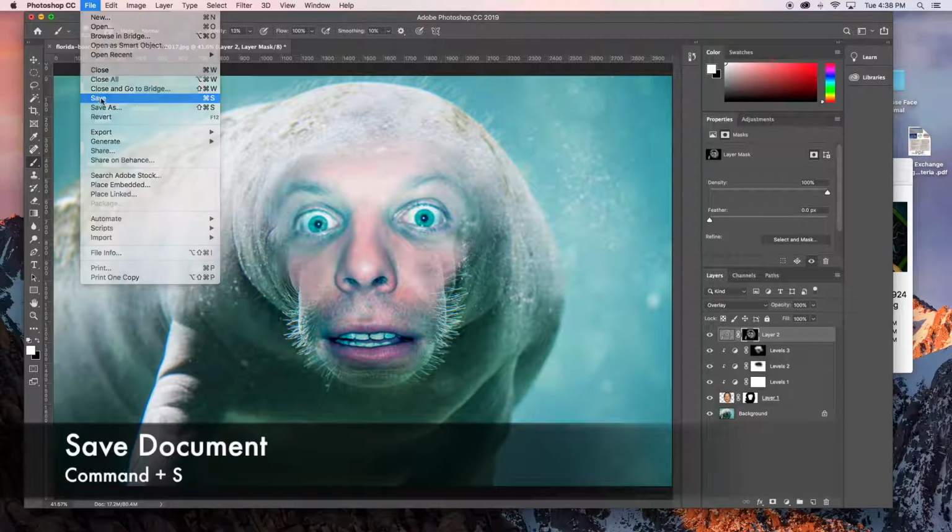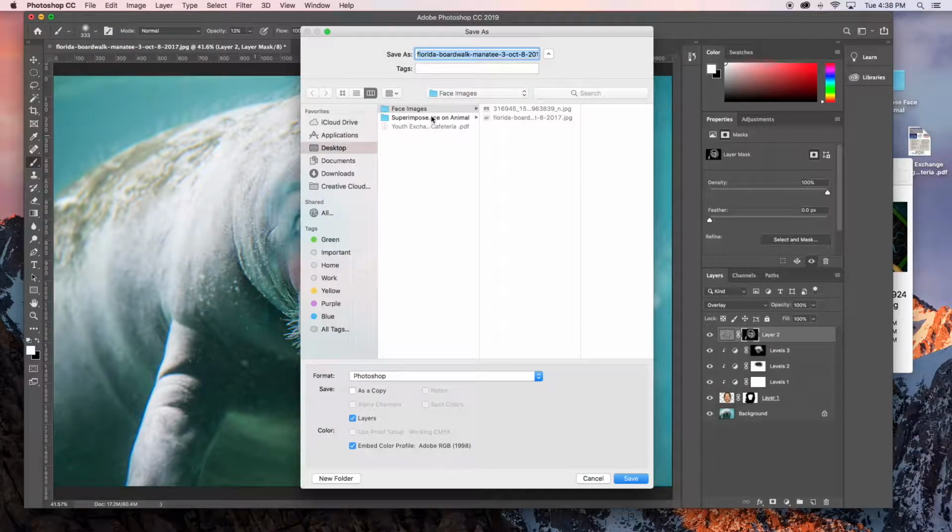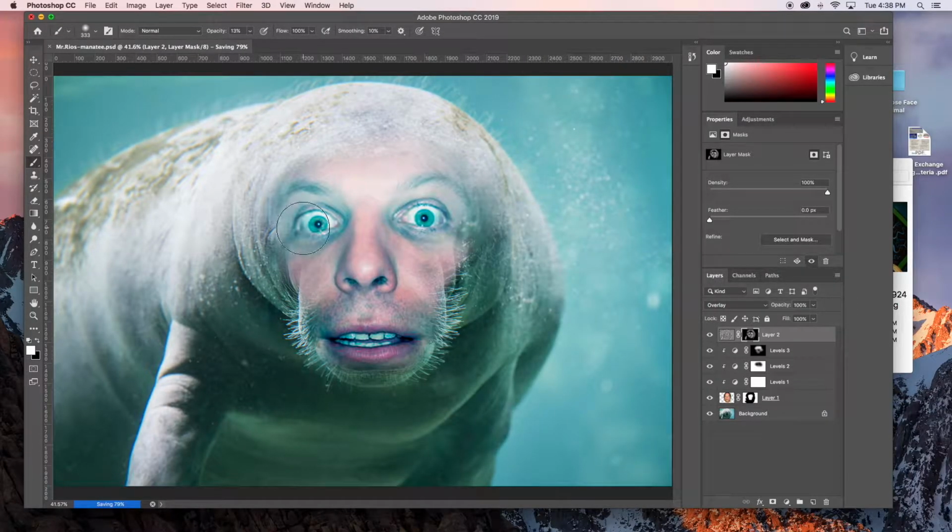Last thing we're going to do is save, and this is vital, is that you save it to your desktop or someplace that you'll be able to find on your computer. Give it a name that makes sense, okay? Give it a name that makes sense, not just untitled document. So in this case, Mr. Rios Manatee is what I'm going to call it. And I'm going to save that file to my desktop so it's easy to find. And then if you're in my class, you would turn that into Google Classroom.